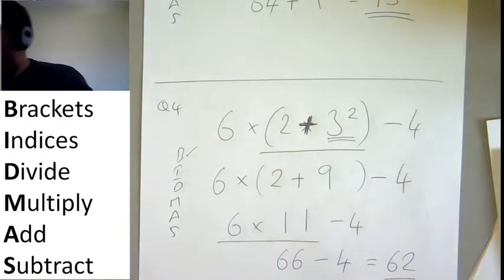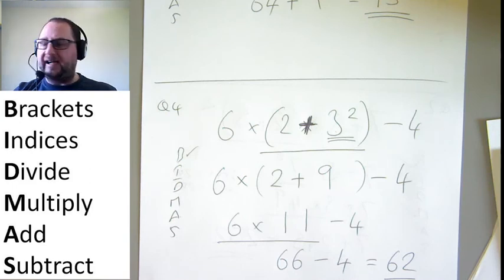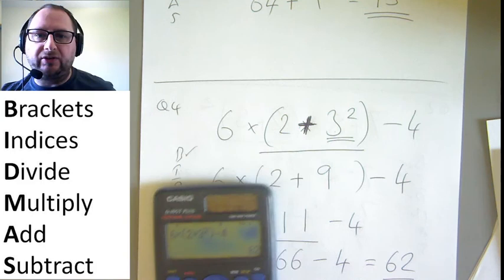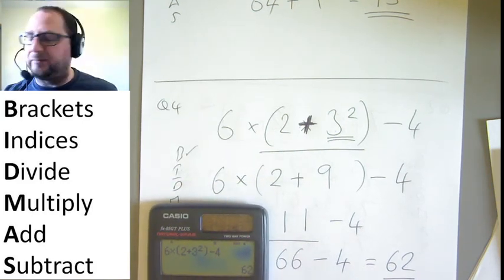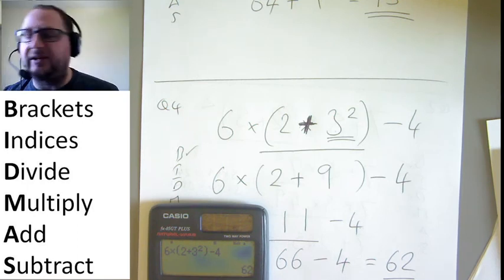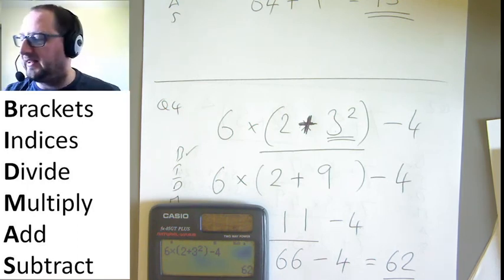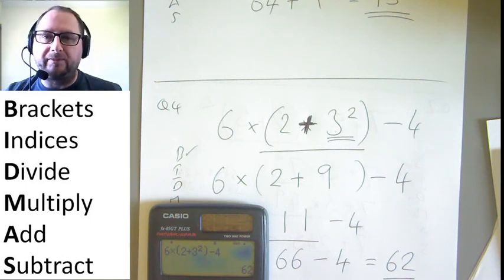And if you've got a Casio calculator out there, you can use them, and they are fabulous because they understand BIDMAS. And if you type the question in, I hope you can see that there, it recognises BIDMAS and it does the order of operation. It wasn't always like that. The calculators we had in the early 90s and the 80s didn't perform calculations with order of operation.